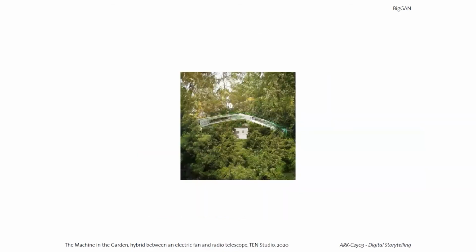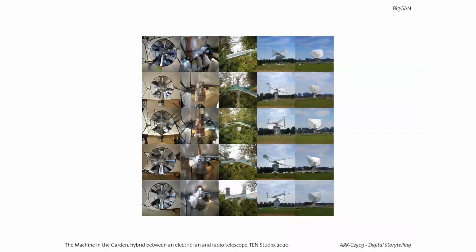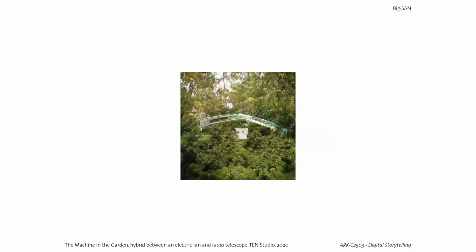Okay, and I think this may be the last example. Electric fan and radio telescope. It's also quite funny that it's green, but here it is, because radio telescopes are usually integrated in some landscape. They're singular objects in usually empty landscape. They have to be far away from cities, electrical grids, and so on. And that's why there's a lot of greenery on these images. And then the electric fan has this circular pattern. And when that gets merged, you get something maybe in between.